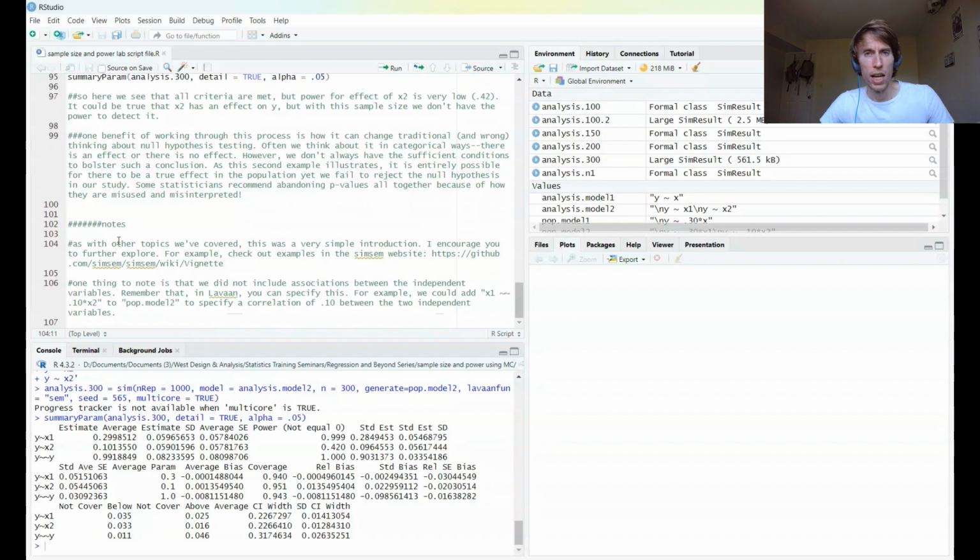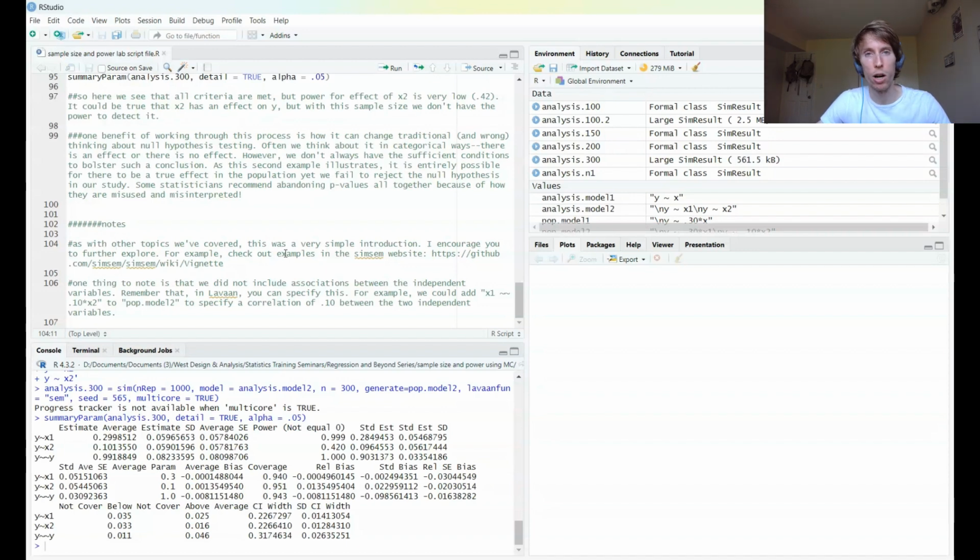So, ending here on some quick notes. Obviously a very simple introduction. You can get really excited. You can customize this any way. You could do different types of models, like generalized linear models, and then build in different assumptions. You can make different assumptions about variance, right? Maybe not just the relationship. You can build in missing data or violations of assumptions, all sorts of fun things that you might want to explore and ask, hey, is this potentially going to affect my model and my analysis?